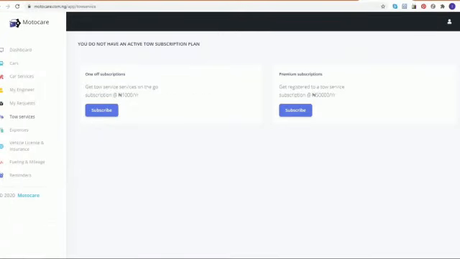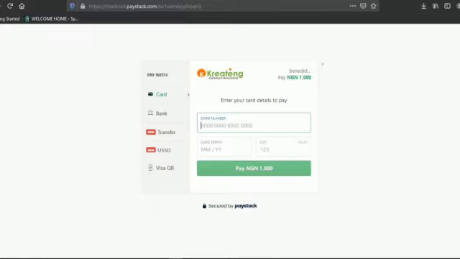This page shows the user all he or she needs to know concerning our towing service. And the next page we're going to be seeing is our secured payment gateway. Now this is what it looks like. If you want to make your subscriptions, this is what you're going to see. Very easy. It's all linked to the app.